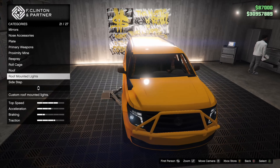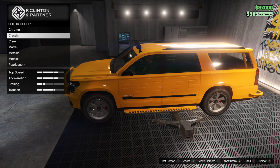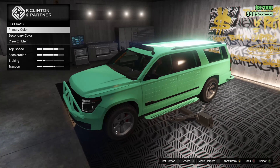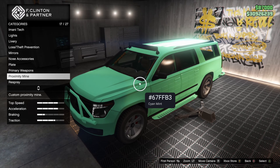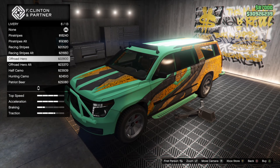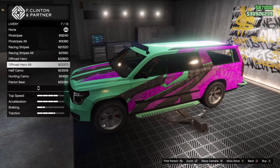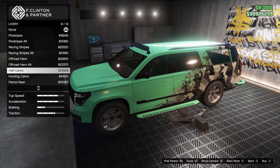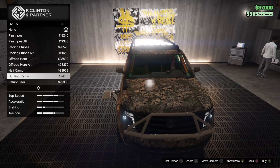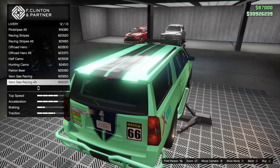We're also adding the light bar so we can do some testing on that as well. Now to select our crew color. Side note: this color will resemble the one used for GTA's Bane cache in the top right corner if you add it over chrome — here's the hex number in case anyone wants to try it out. Now on to the most important part of the customization, the liveries. Rockstar actually did a pretty good job with liveries on this SUV — there's something for everyone. The Granger has 13 livery options: two different styles of pinstripes, racing stripes, off-road hero options, camo, racing liveries, and the Sesenta Nove style.